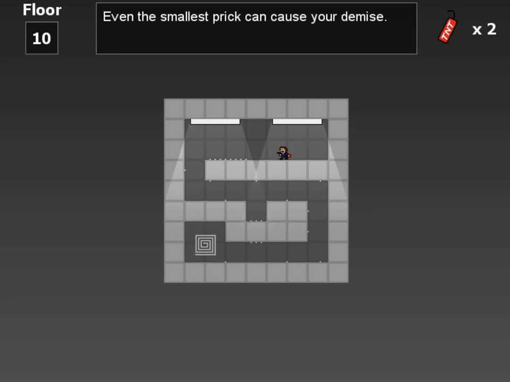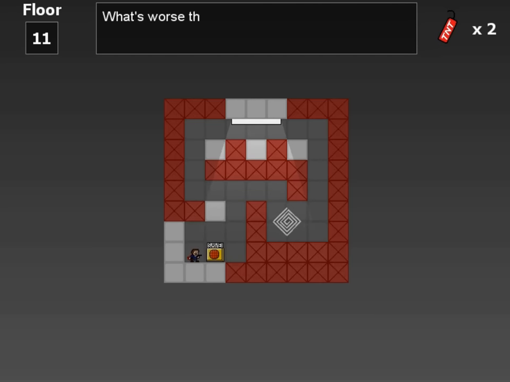Even the smallest prick can cause your demise. I see them. The mini baby spikes. Oh, I hate these. I hate the baby spikes, dude. Here, and jump, and into the... Oh, oh my God, I thought I died. Oh, the warp scared me.